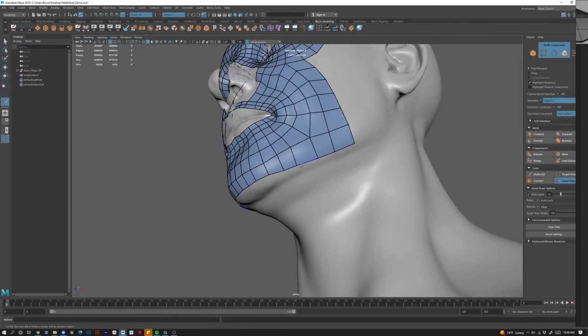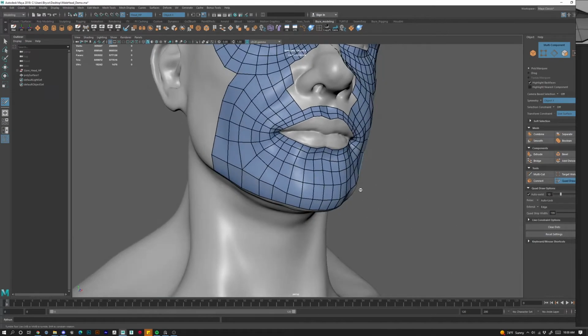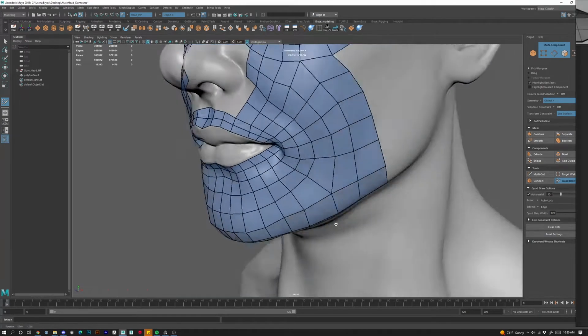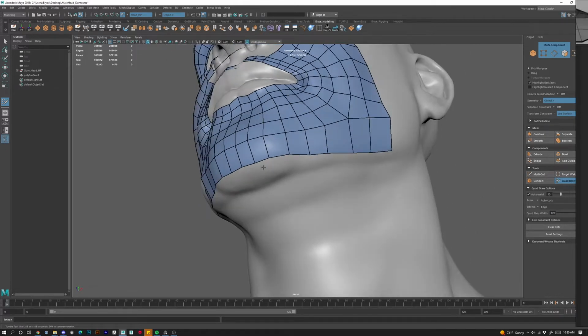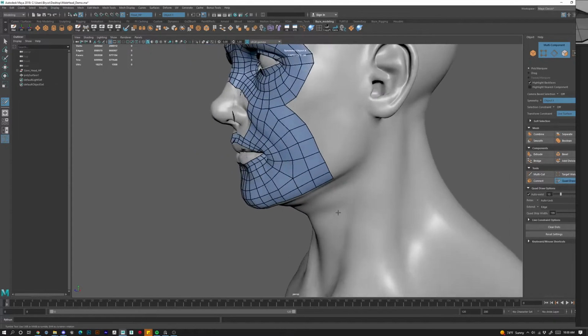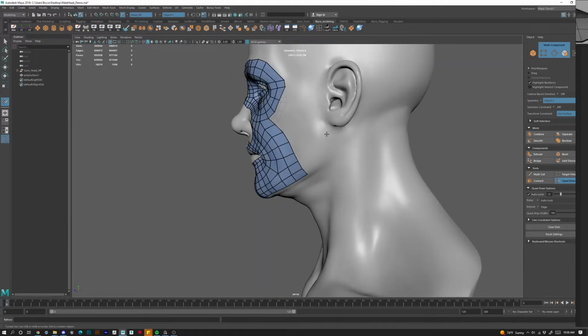This is going to need to be 2. Yeah, you see how it's not capturing the form right there? So I'm definitely going to need to insert another loop there. So let's just make this bigger. Bump this up. Bring some of these down. And boom, so we got that. Yeah, there we go.